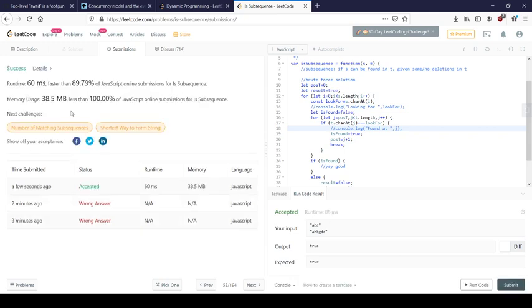Well, this was pretty embarrassing. So the runtime was faster than most of the JavaScript submissions. Memory was quite low, but it was a lot of typos and a lot of silly mistakes. But hey, it happens. The purpose of practice is to make sure you do it enough times that when it matters, you don't make these silly mistakes.